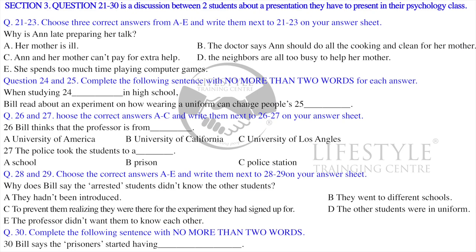Did the arrested students know the other students? I don't know — I wouldn't have thought so. Different schools, because otherwise the ones who thought they'd been arrested might have realised it was the experiment they'd signed up for. The guards really got into it and started treating the other guys like they see in the movies — making them do press-ups, cutting their hair really short, not letting them sleep. A real power trip. The poor guys were terrified. The experiment was supposed to last for a week, but things got out of control. The guys who thought they were prisoners, not guards, started having nervous breakdowns. At least you've got something to talk about — how role-playing can get real, especially when we put uniforms on.